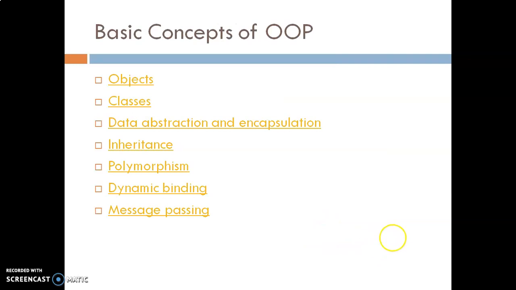The basic concepts of OOP are, as I said just now, C++ follows the concept of the object-oriented paradigm. So which are the concepts? The concepts are objects. Mostly we are using objects and classes here. Then data abstraction and encapsulation, which is again a very striking and important feature. And inheritance, polymorphism, dynamic binding and message passing. There is a longer list too, but we will see the minimum list which is mostly used in our day-to-day programming languages.